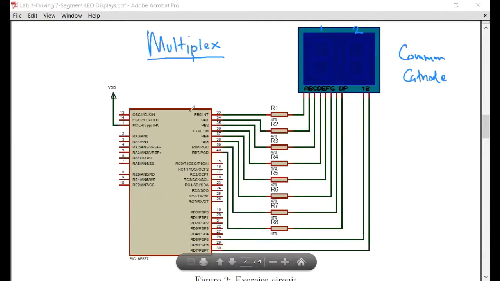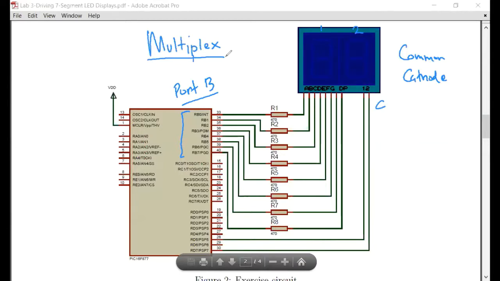In this case, they are connected to port B of the microcontroller. Now the common pins of both the displays are not connected together. For display 1, the common pin is this one, and for display 2, the common pin is separate, so they are connected separately.